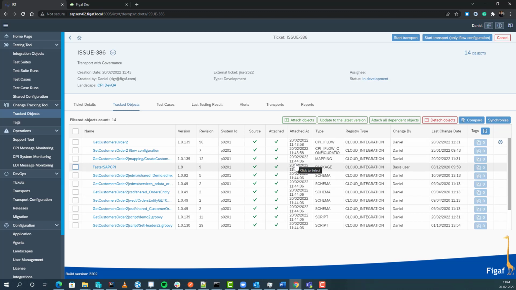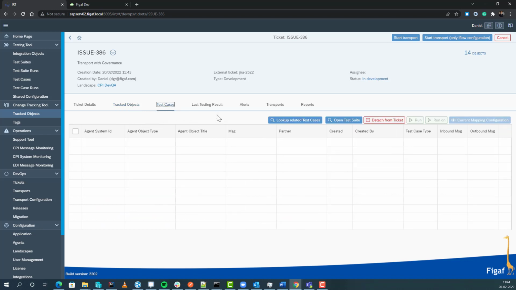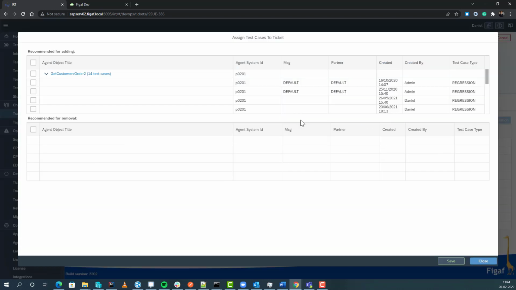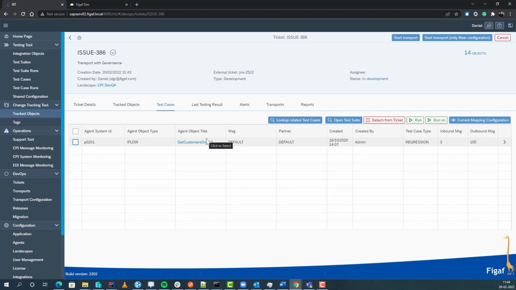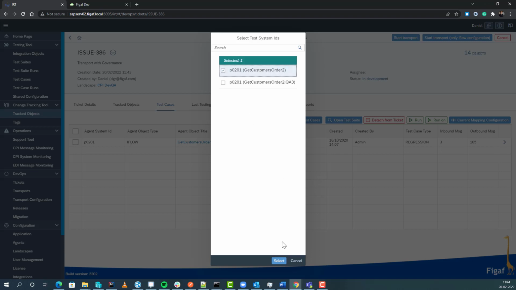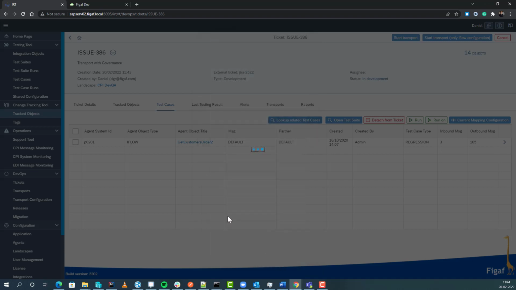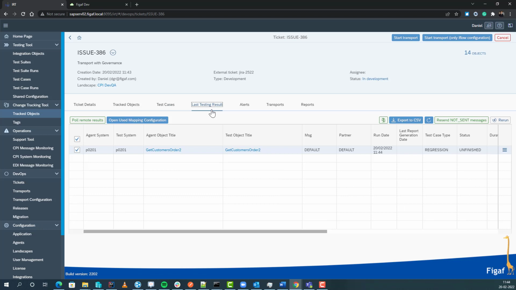Next up is I will go to the test cases and I will look up which test cases we do have already here. And what I can do is I can say add this test case to it, and you should obviously add all the test cases that you have on the system, and you can then run these on one of the systems in your landscape. When we run these test cases, it will switch the iFlow into trace mode, send messages to it, download all the artifacts from the specific test case, and then it will compare to see if the messages are as they would expect.